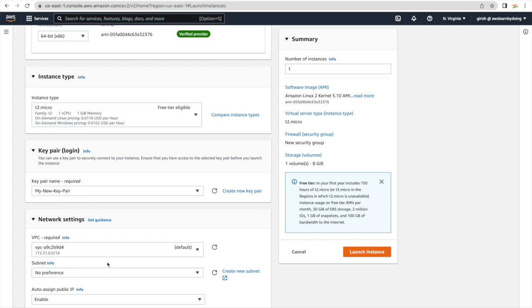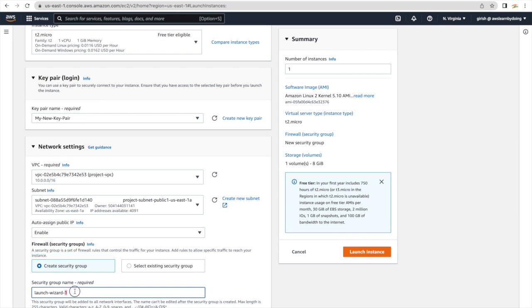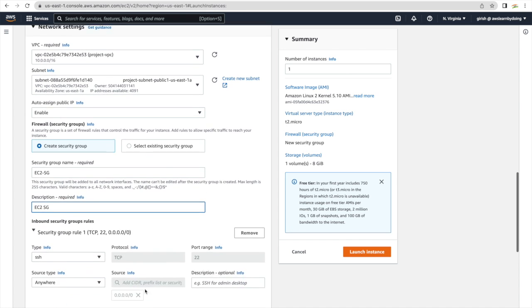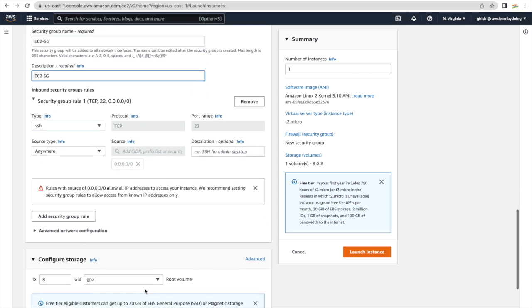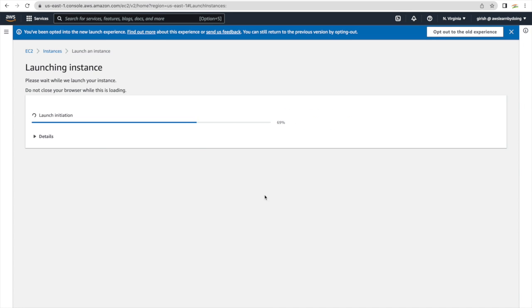For networking, I want a public IP for it. I want to create one security group, an EC2 security group. Let's give it this name. SSH to the world, we are okay with that, and that is pretty much it. So let's launch the instance.